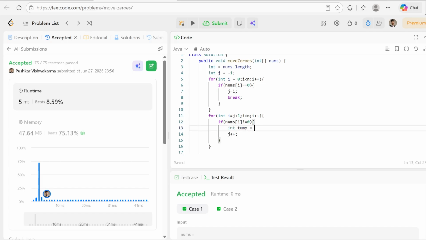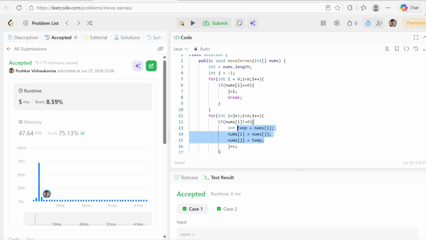Int temp is equal to nums of I, then nums of I would be nums of j, and nums of j would be temp.